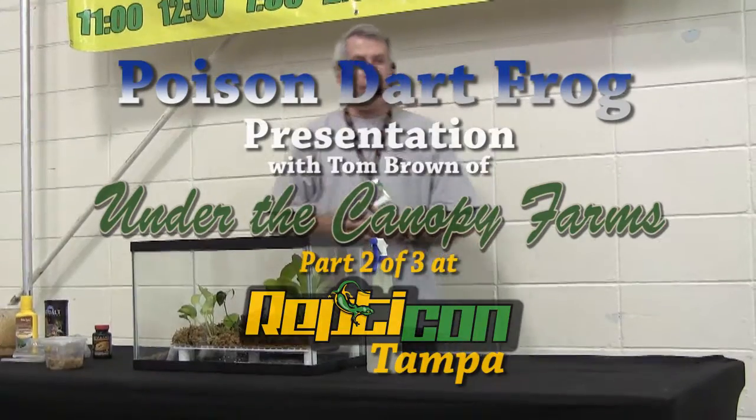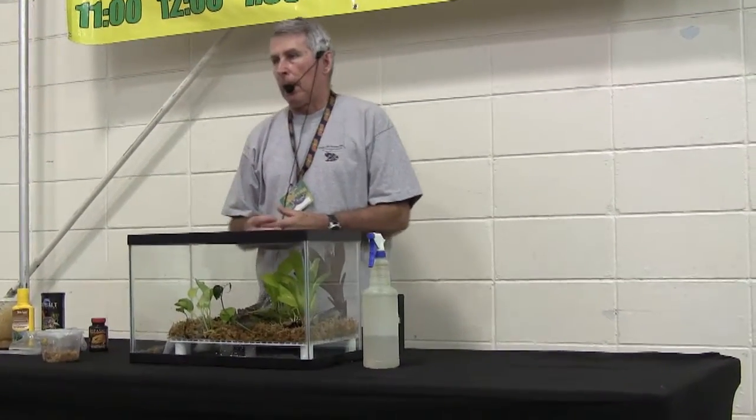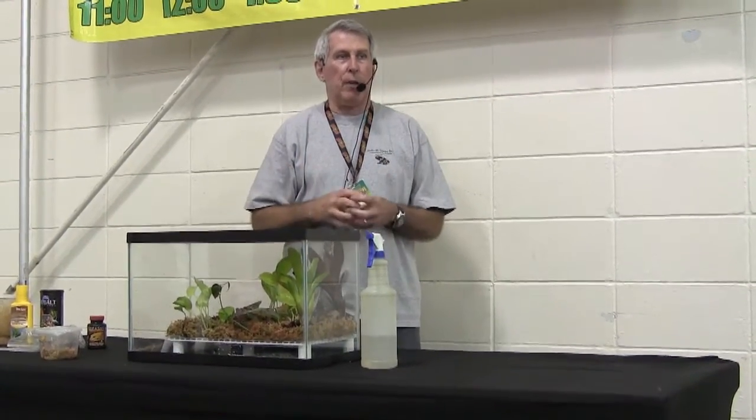The only thing that's a little tough with these guys is that you have to keep up with the food supply. Even the bigger frogs, even the two-and-a-half, three-inchers, will only eat relatively small, live, soft-bodied food. A three-inch dart frog ought to be able to eat a half-grown cricket, and they will try. But what's going to happen is you're going to end up with a dart frog that's impacted because they just can't digest anything with a hard shell.